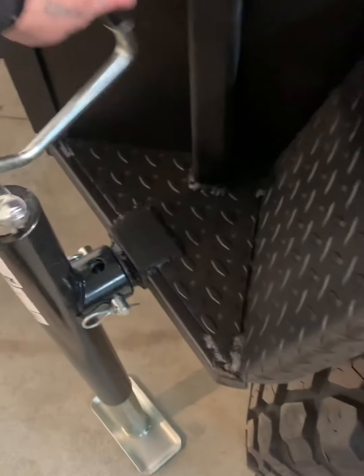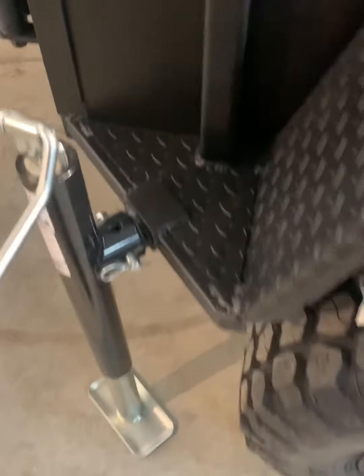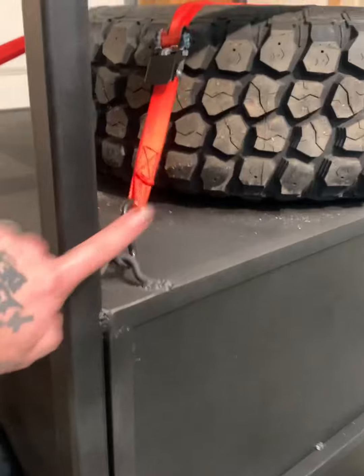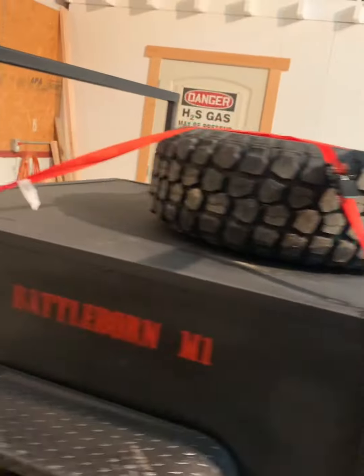Got the removable leveling jacks. Plenty of room to spin those. Very solid. You can walk on all this stuff. It is solid. The roof rack's actually 1/8 inch thick, 1.5 inch square tubing. You can see all the places it's welded. It ain't going nowhere.